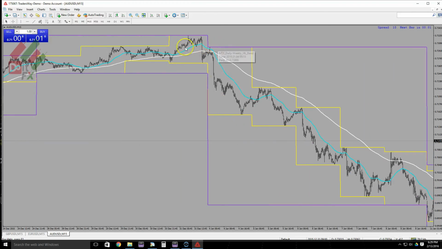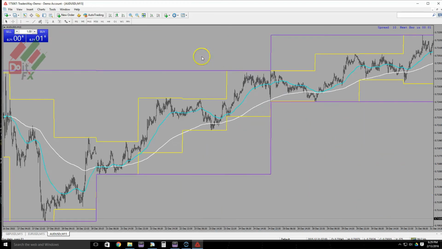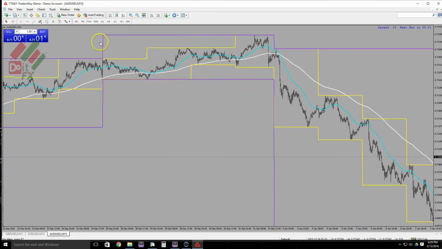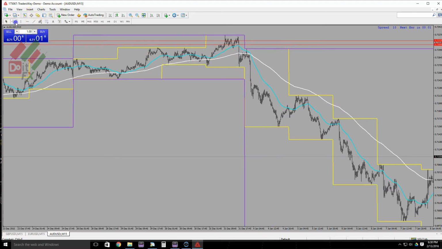See right here, if they were spread out like this, if you were to catch something right here at this M, you would have put your stop loss and stay profit like right here. The market wouldn't have even touched it. And you would have let it ride for one, two, three, four, five days. This one went five days, 320 pips. That's free money. That's swing trading for you.